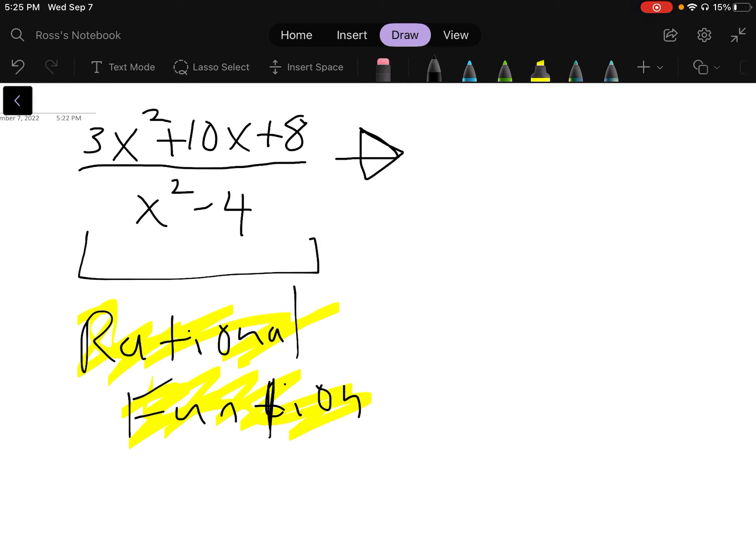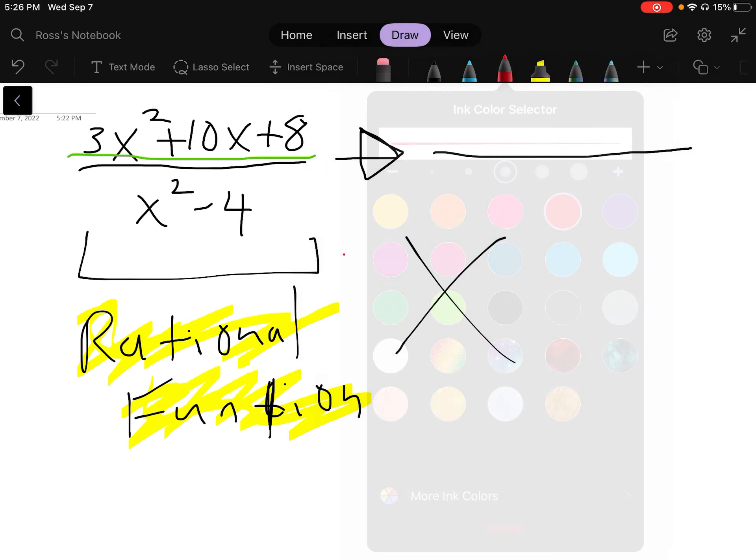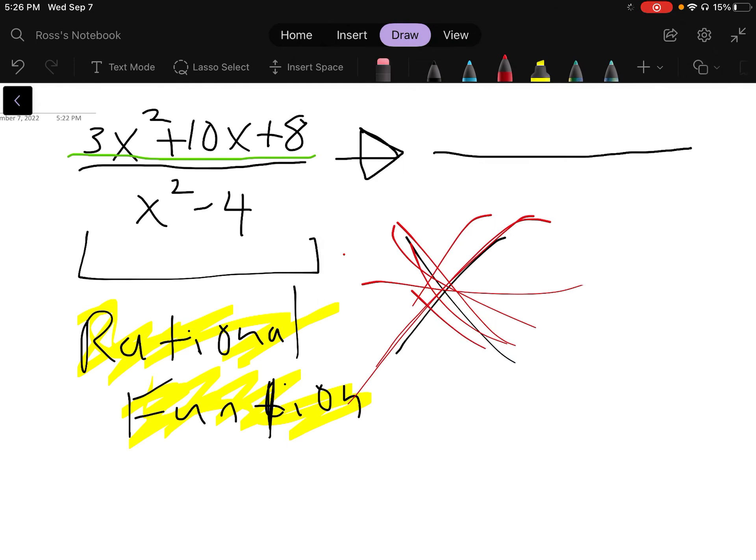Okay we're back. Based on what I taught you on Tuesday, with this top expression 3x squared plus 10x plus 8, you would first try and take a common factor out of it because of that 3 in the beginning. But since the 3, 10, and 8 none of them share a common factor, we can't do that. Because of that 3 in the beginning, we cannot do the traditional x method. This method right here is not gonna work, you cannot do this.